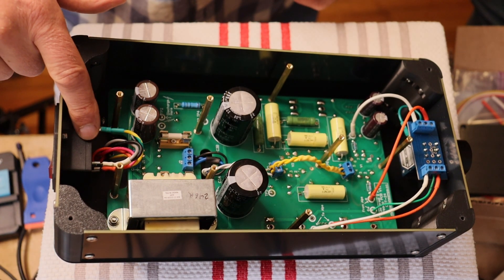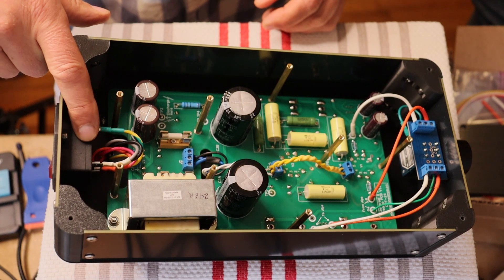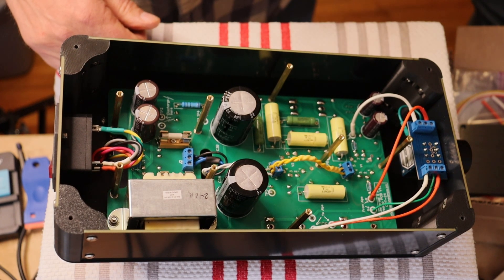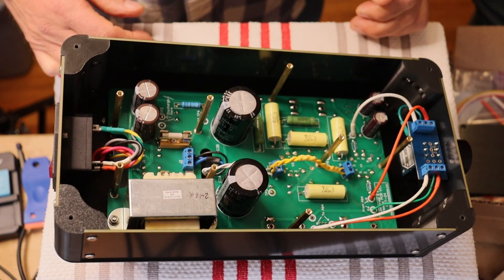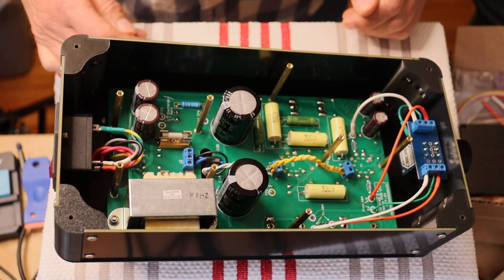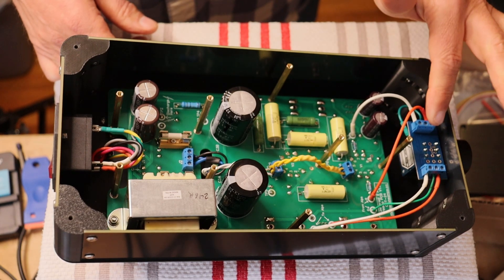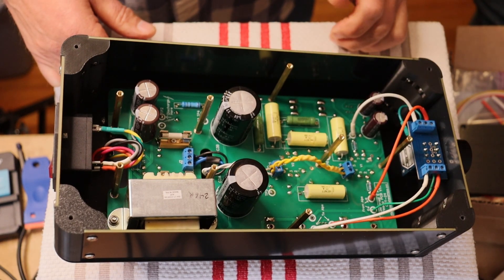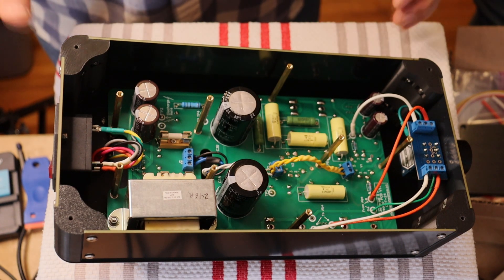Back here, you've got the IEC and the connections to the transformer on top. You've got a big choke here that will filter the power supply, and a couple of jumpers — that's the AC filaments. Over here, you've got the volume pot — this is a Blue Alps, really great sounding and reasonably affordable. Because the signal passes through it, it's important not to go cheap on stuff like this. And all these yellow components are coupling capacitors. As we build, we'll talk about the various aspects of the circuit and components in more detail.